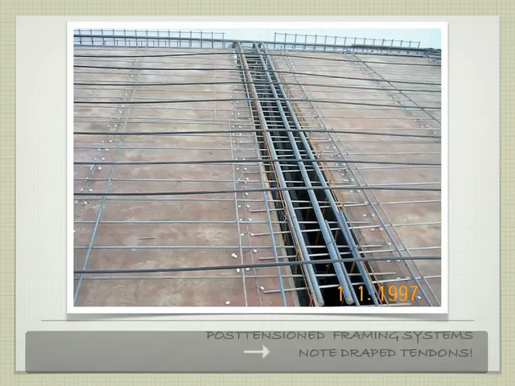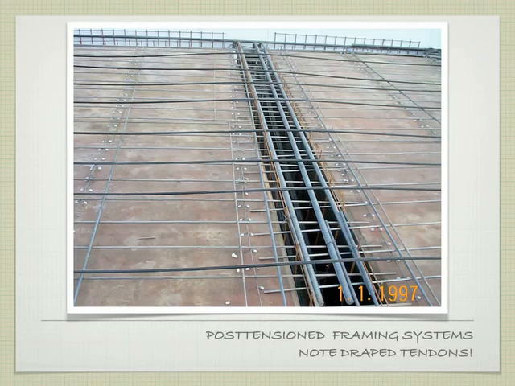So in practice, what does it look like? So we look at something like this. Notice there's much, much less rebar in here as a whole. In this particular example, it's a one-way system. We can tell that we have a girder here. Our primary spans are in this direction, between girders.